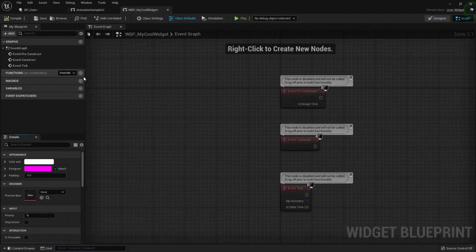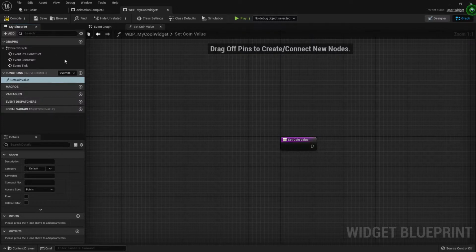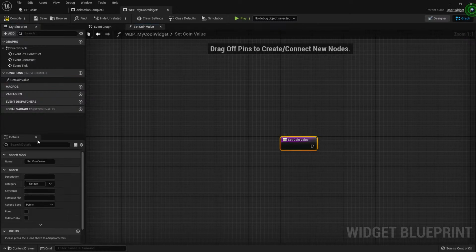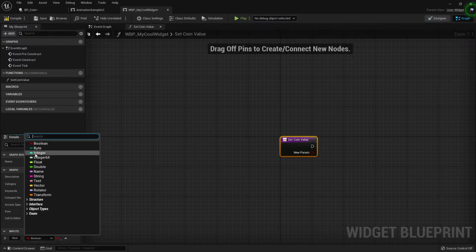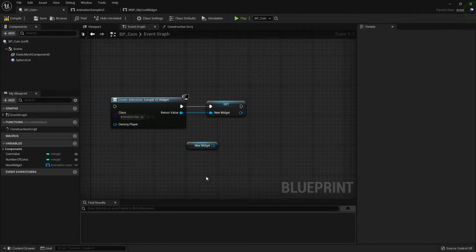So if I want to send it information, let's say set, I want to pass the coin value. And I wanted to receive here a little input, integer, compile, save, blueprint coin.